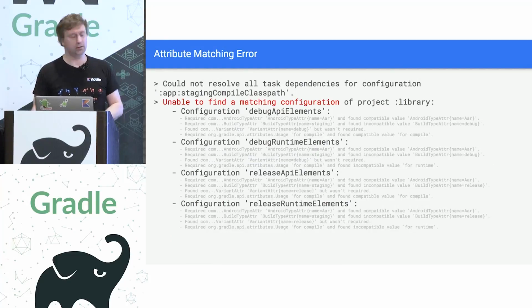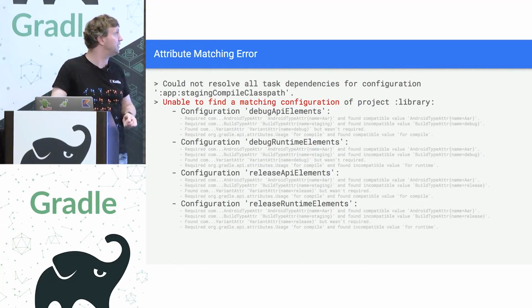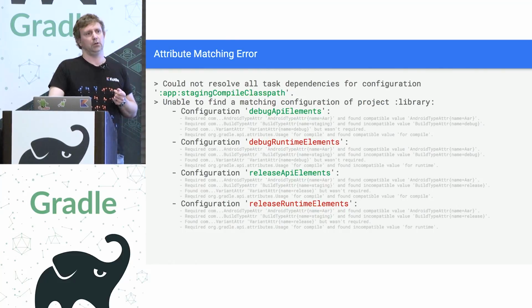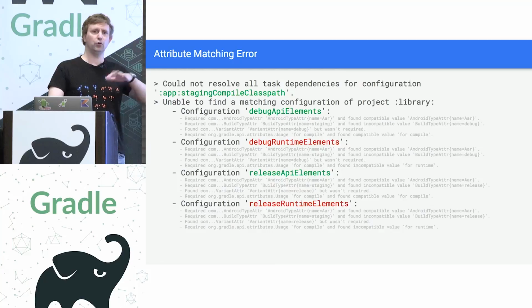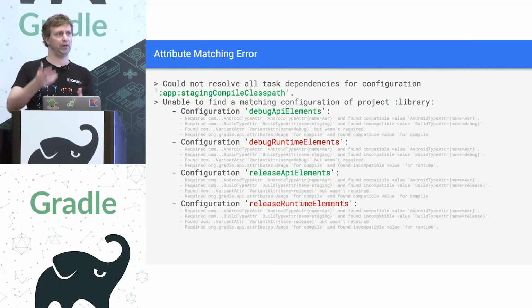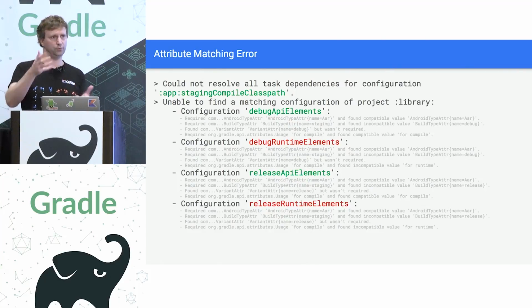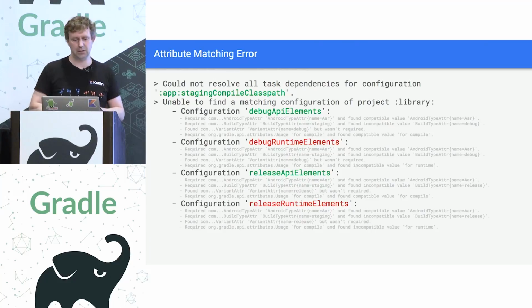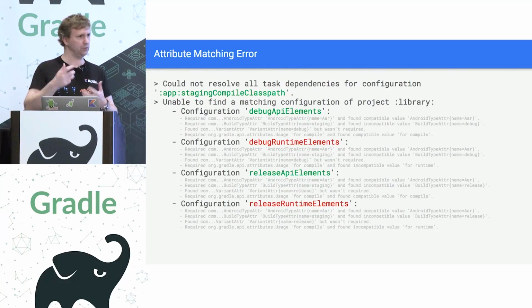And so the big part here is unable to find matching configuration, right? So none of them basically match. And so there are 4 of them. And in fact, if you look, I'm trying to resolve staging compile classpath. And so, part of the whole compilation avoidance stuff, each project outputs both an API and a runtime, right? And the configuration. That's the stuff that Adam was showing this morning. So one of them is API elements for API, and then runtime elements is for actually runtime.